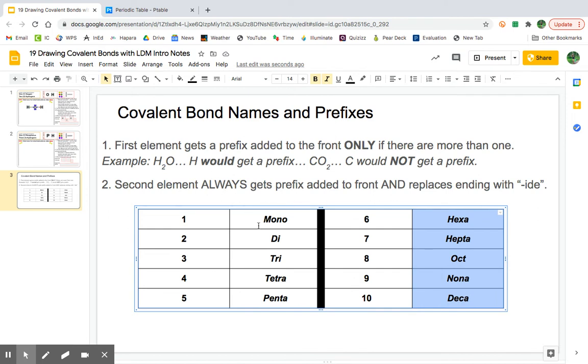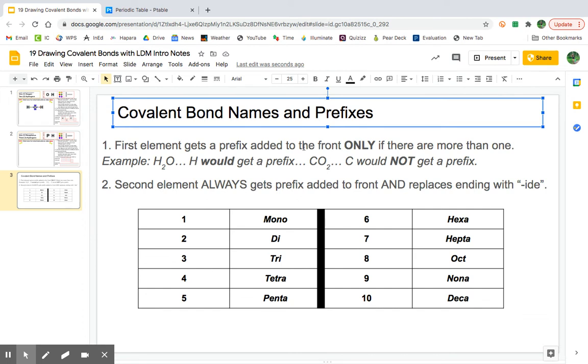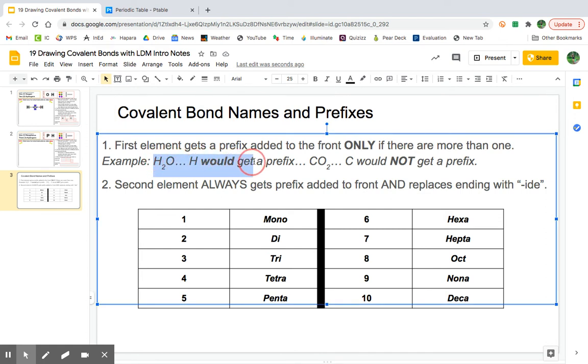So the first element gets a prefix added to the front only if there's more than 1. So for our example with H2O, we're going to give H a prefix because there's more than 1. There's 2 H's, 2 hydrogens. But in another example, like with CO2, the carbon there does not get a prefix.